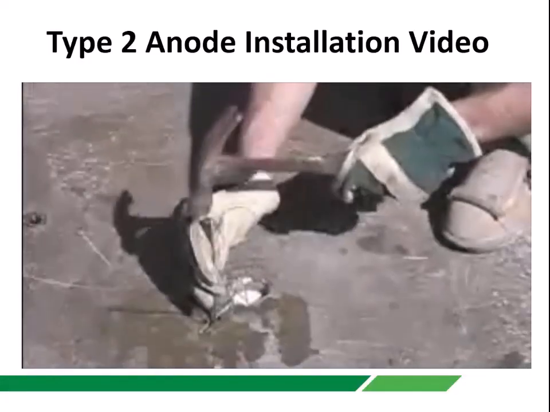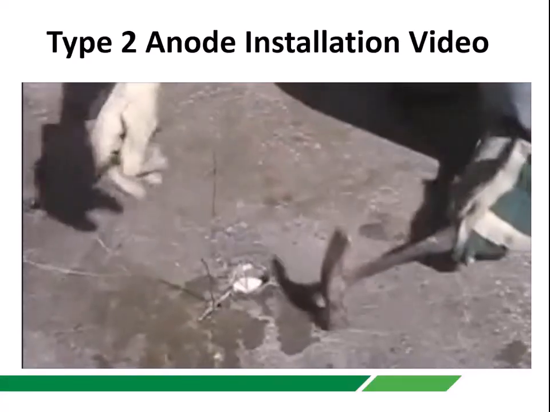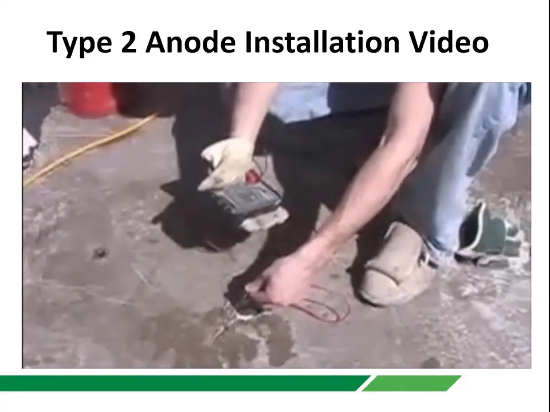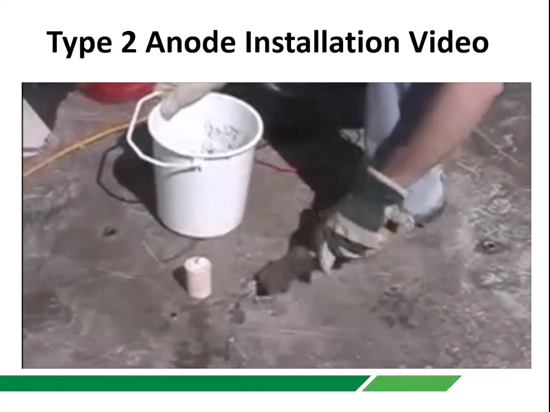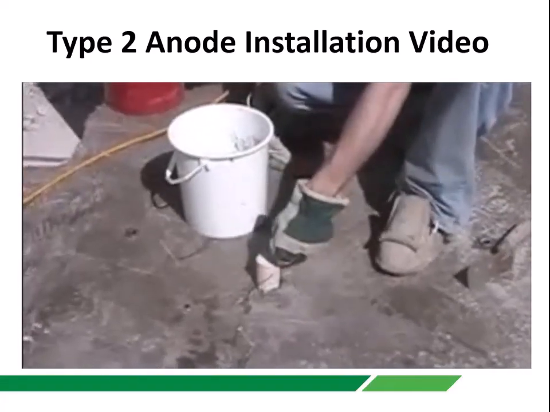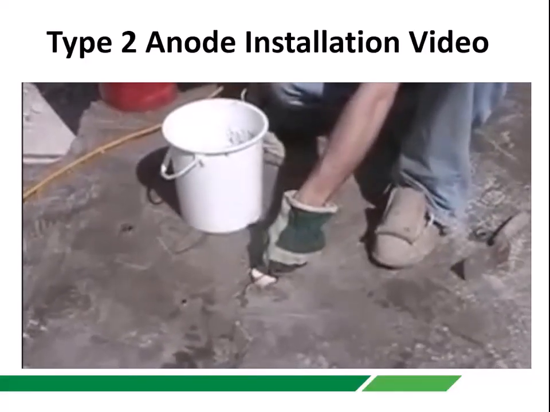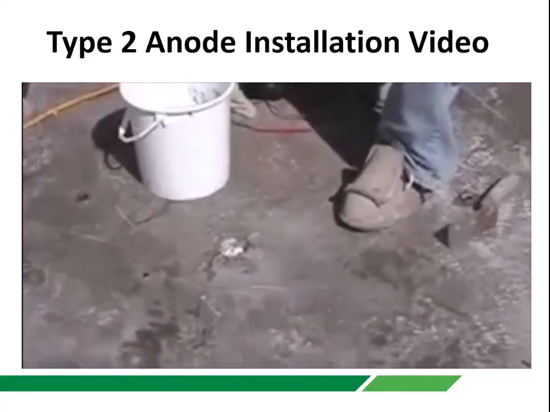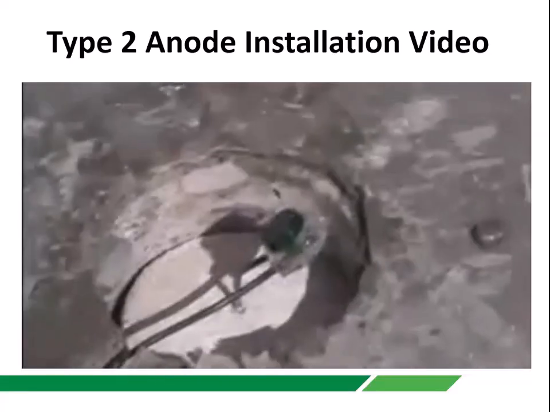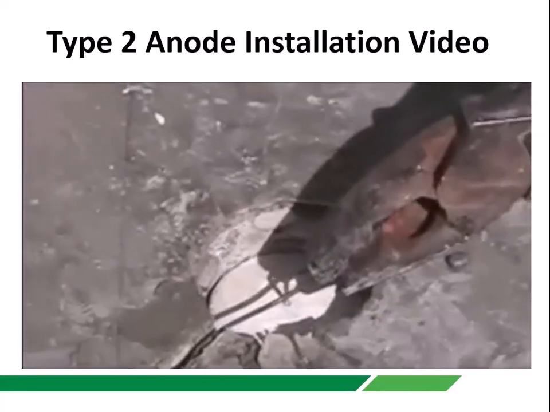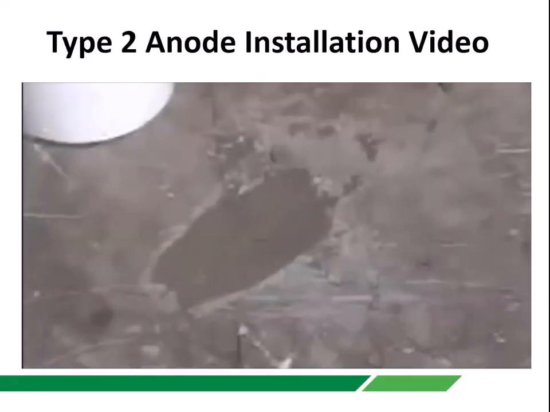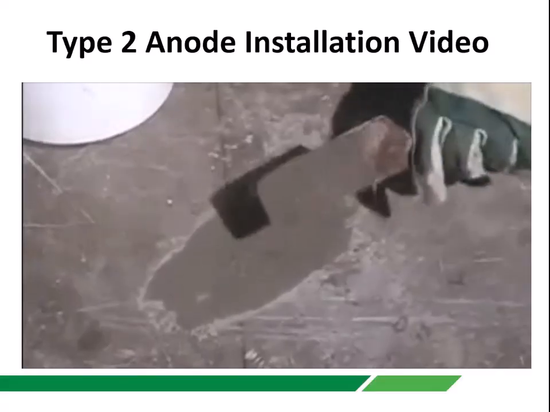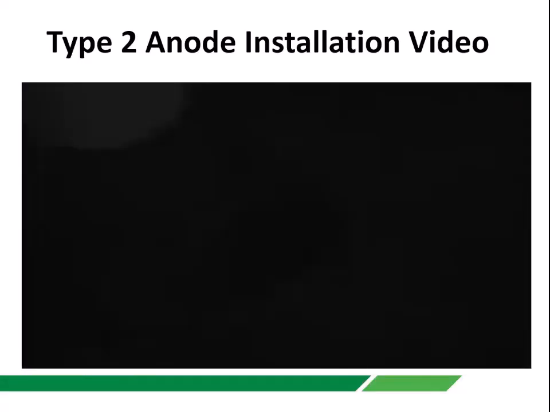The anode lead wire shall be electrically connected to the rebar connection hole. Confirm electrical continuity between the anode lead wire and the reinforcing steel. Fill the bottom 2/3 of the hole with mortar. Insert anode into the hole and apply pressure, forcing the mortar to fill the annular space around the anode. Make the connection between the anode and the anode lead wire with the chosen connector. Cover the anode and lead wire with embedding mortar. Finish flush, ensuring a minimum of 1 inch cover over the anode. Okay. Step by step, you just drill a hole, put the anode in the hole, make sure it's connected to the steel.